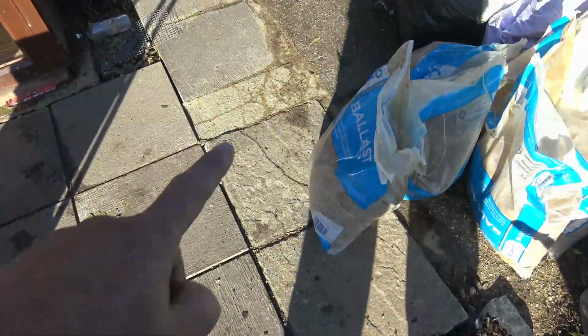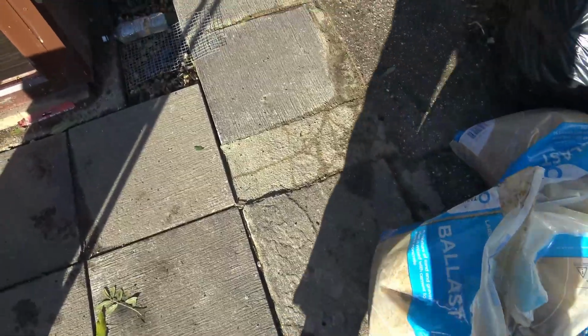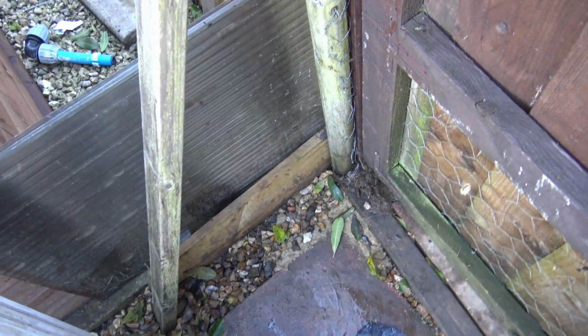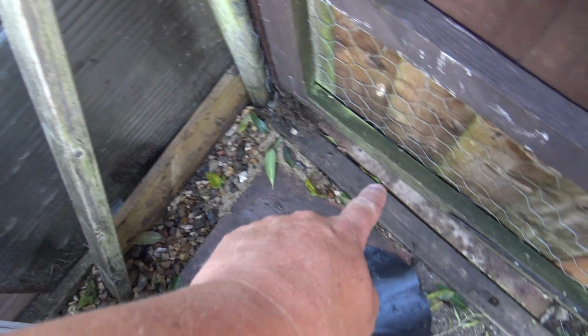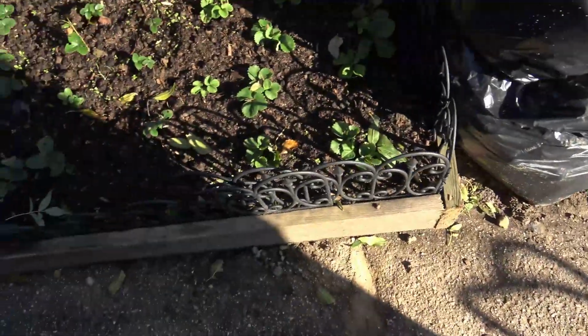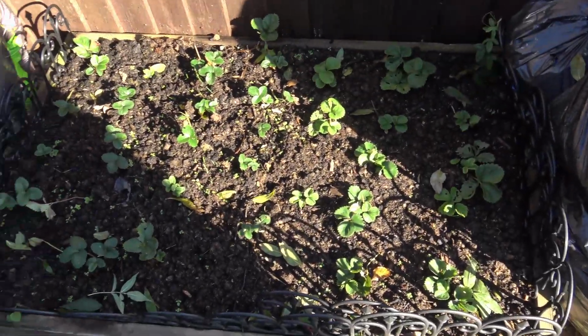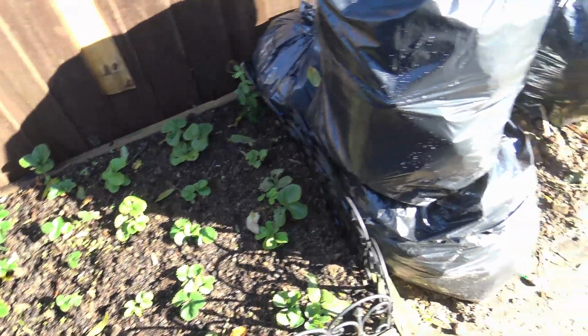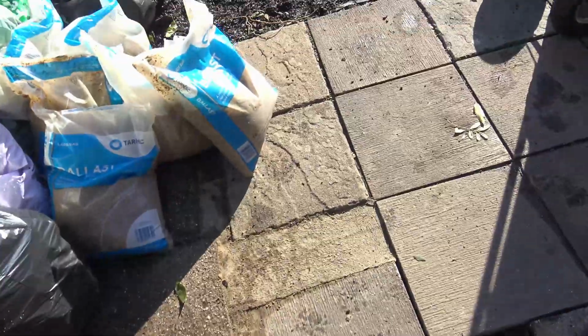But yeah, this cement here, it's rock solid. None of these slabs are moving. This one's moving just slightly, but what we've done is in this corner, you can see we've cemented here to stop the mole. So yeah, all these strawberries are doing well. I'm happy with that. In the corner there, the passion fruit.